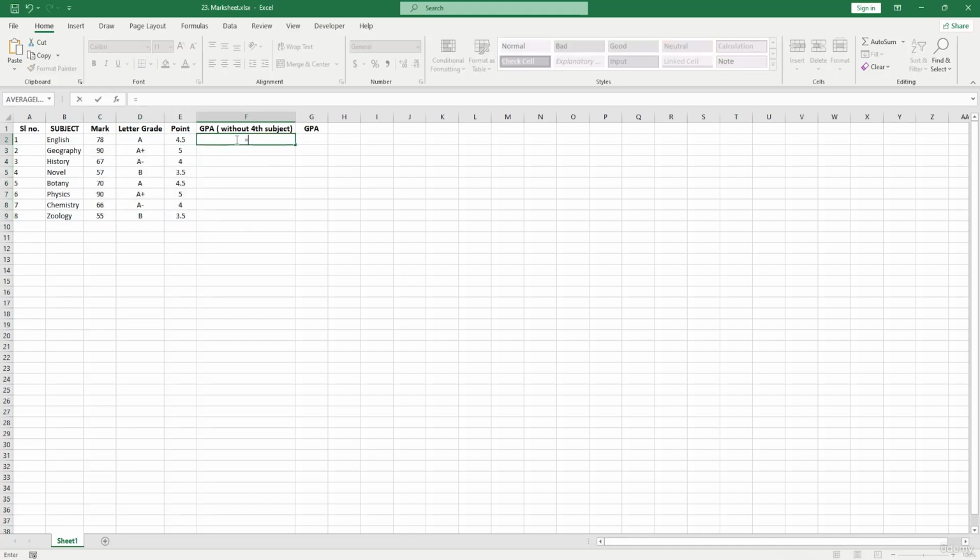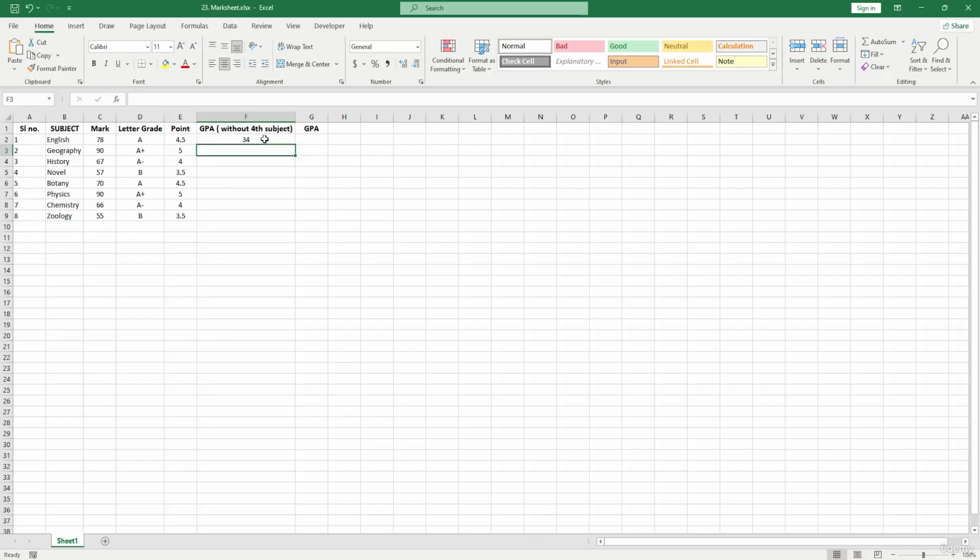Now you're going to sum all of them up. Click on equal, and select all these cells plus this one plus this one. We're going to do the same thing over and over again, E2 over here, this one plus this one plus this one, until you get the results of each and every one. And the last one is this. Hit enter and that is how it should be.